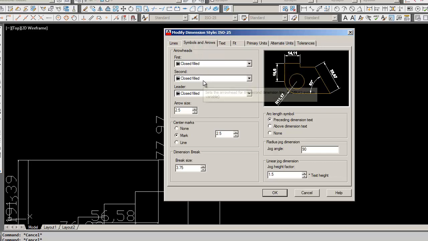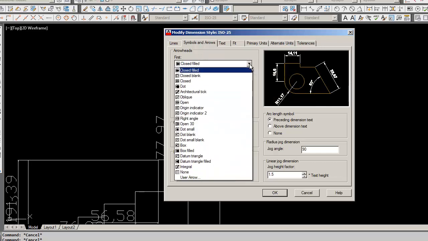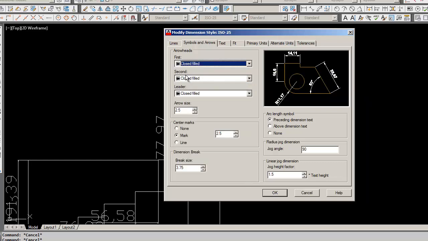See, there are different arrow sizes. These are arrows of different shapes. Particularly, you have arrow closed filled. The first arrow is one side of the dimension. The second arrow is the other side of the dimension. And leader, we will come to leader later on. This is the shape.